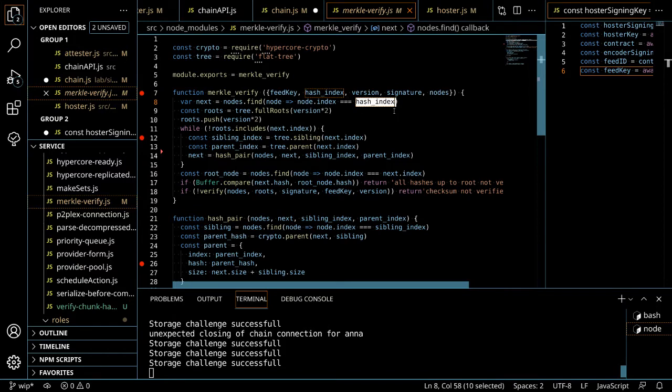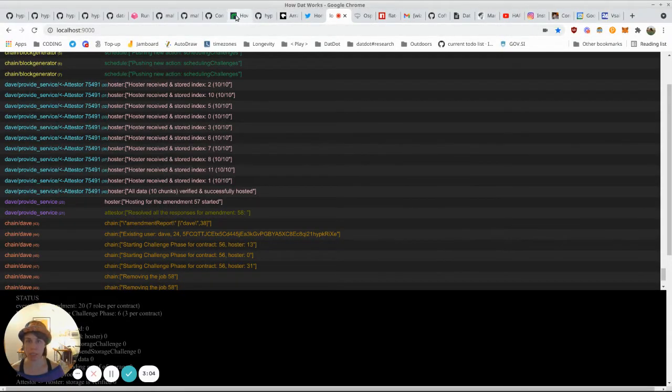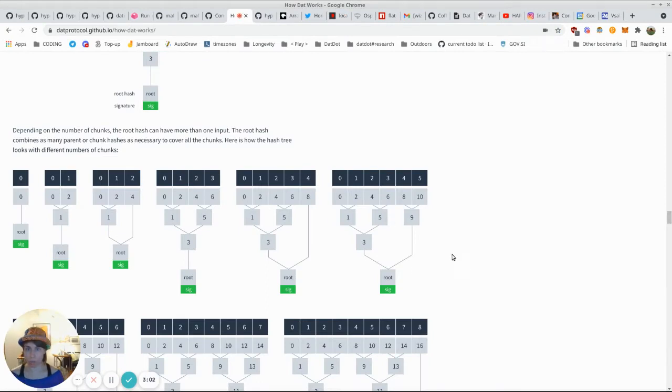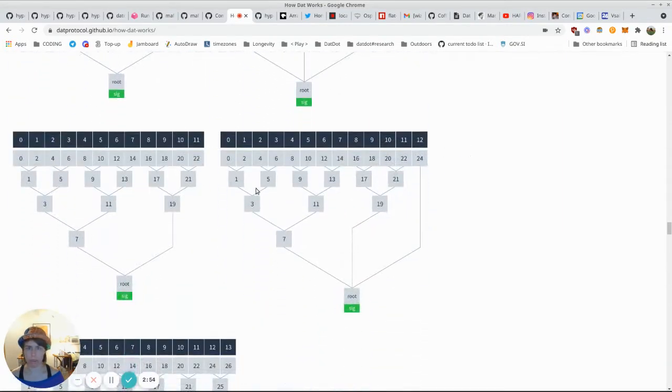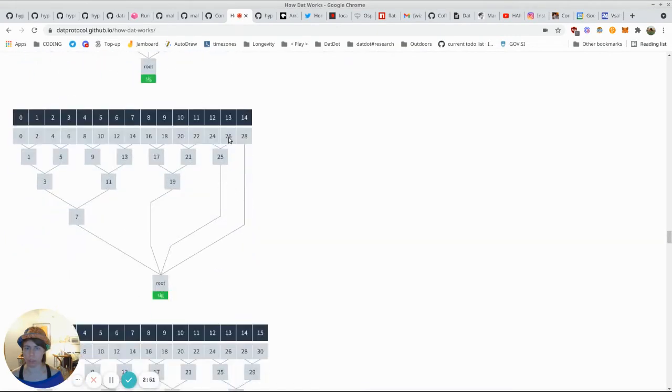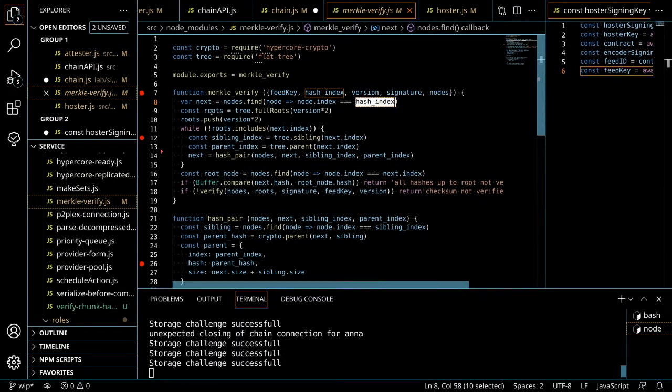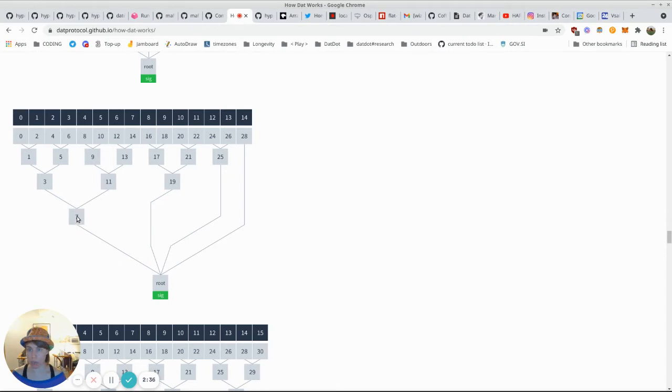So index times 2. Why? Because this is how Merkle trees work. So if we have, for example, in our example we have an index, whichever index, but length 14. So for example, if this is a verification for index 4, then we take hash index, which is 8. So index times 2. Then we take the roots. Roots are these last indexes that then create this checksum.